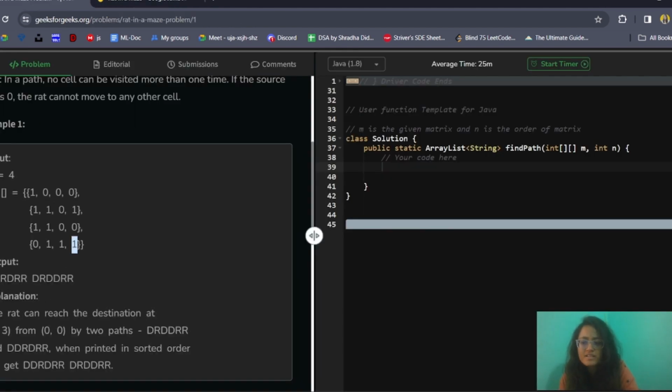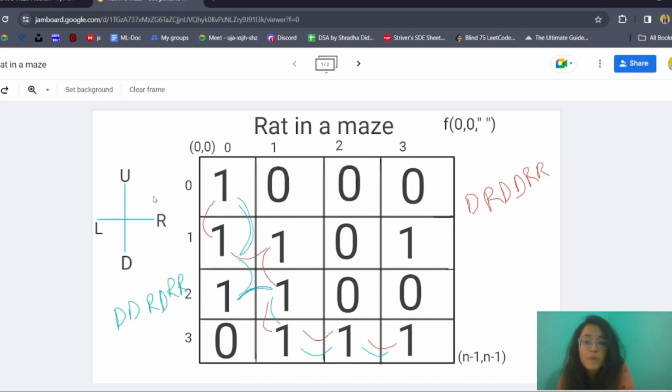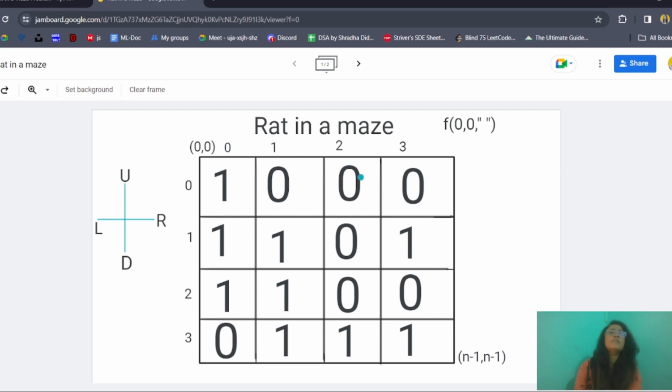Now go and check it out here. See, these are our conditions, right? Now how do we solve this entire problem using backtracking? That is our main issue. Basically, we will create a function where we pass our starting index. Our starting row will be 0 and our column will be 0, so we'll be starting from 0 and 0.